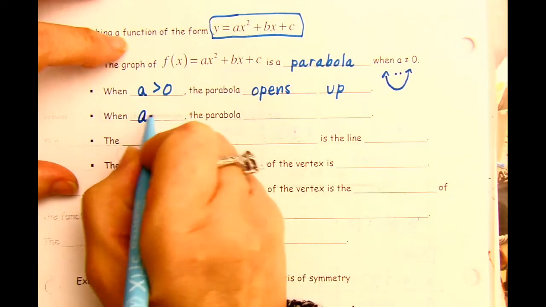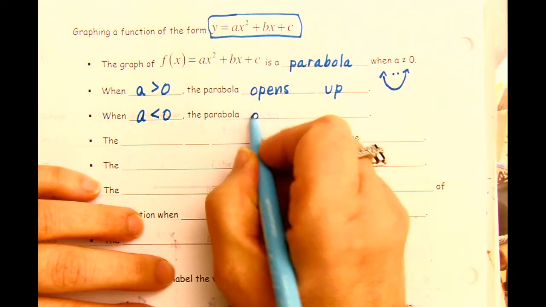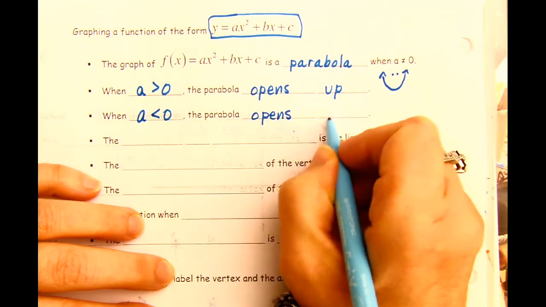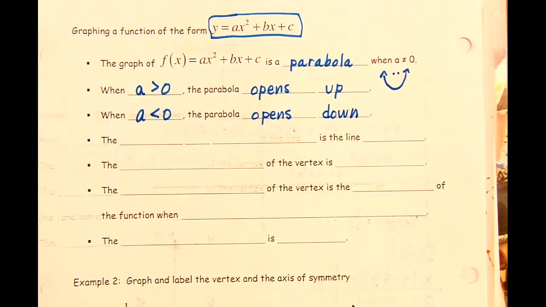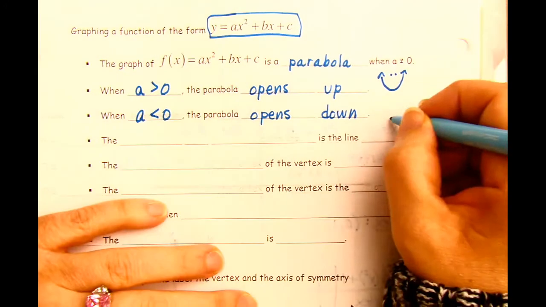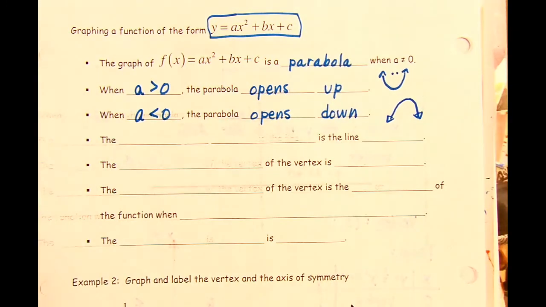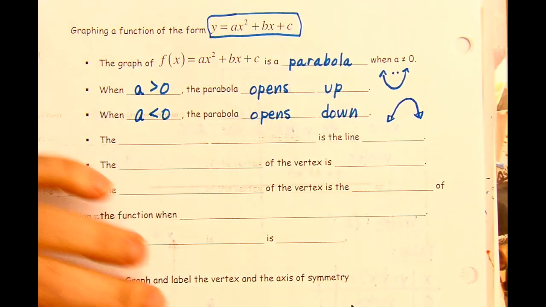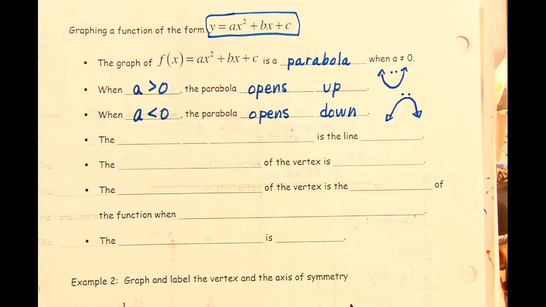When the leading coefficient is less than 0, remember it can't be 0 because then this wouldn't be quadratic. So it's either greater than 0 or less than 0, which means it's negative, then the parabola opens down. And we saw that with absolute value functions. You know, if the leader was negative, the V-shaped graph opened down. Same thing with the parabolas. So this thing is going to open down. And we say the a is negative, and typically when you're in a negative mood, you have a frowny face. Okay, so make that connection.